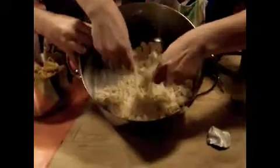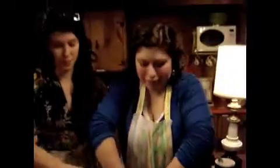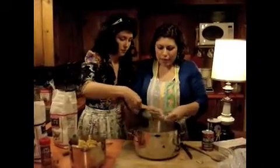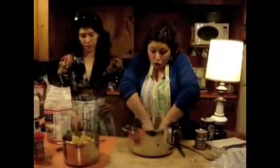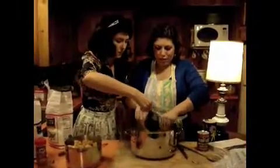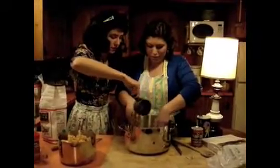I remember that. When it looks sort of like there are little balls of butter and flour everywhere, and it sort of sticks together, but it sort of doesn't, then it is time to put some water in. Recipes will give you teaspoon measures, and they are never ever right. So just toss some water on in there. And the deal is you can always put in more water. And if you put in too much water, then you can add some flour, but if you do that too many times, then your pastry gets floury. So the goal is to be as good as possible the first time around.